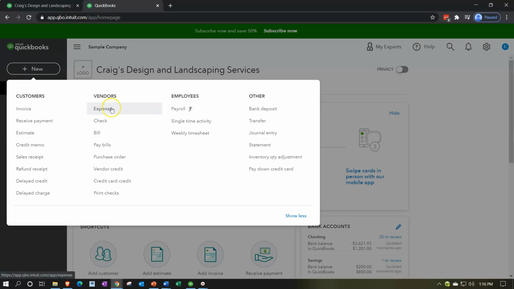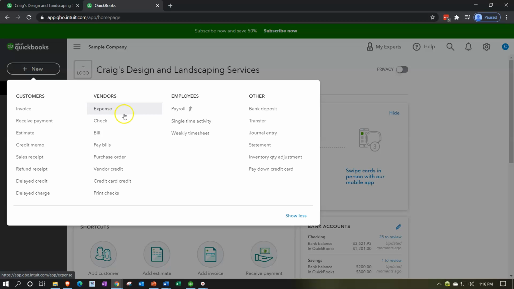Then on the vendor side of things, we have the expenses. So when we pay the vendors being who we pay. So we think of vendors not as us, the vendor. We think of the vendor as the people that we're paying, right? So we're the business, the vendors are the people that we're paying. Customers are not us in this vision of the world, right? The customers are the people that are our customers, not us being a customer to somebody else. Vendors are the people that we pay, not us as a vendor. So there's always two sides of the transaction. And you got to know what QuickBooks is talking about in terms of what side of the transaction they're talking about, what terminology they're going to be using. We'll talk more about that as we go.